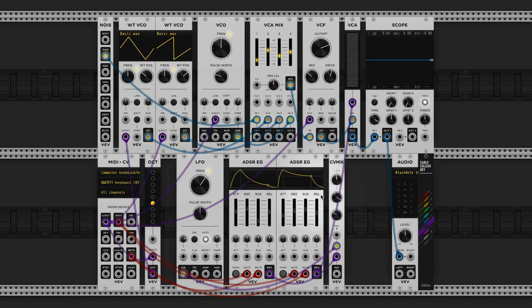And just like with our LFO and envelope generators, we could mix all of these things together to create very complex modulation of our filter.